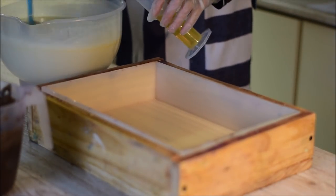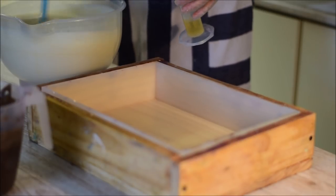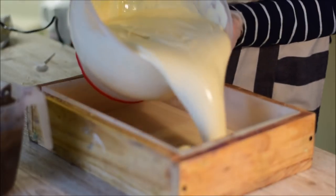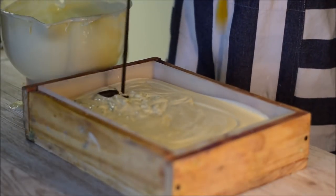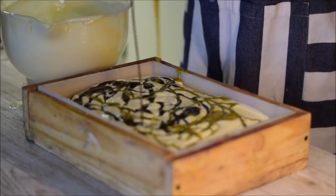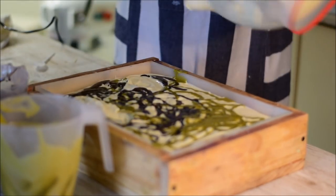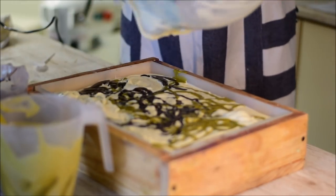I'm going to put some fragrance into this white portion — just into the white portion. It's thickening up too much again — we've got an accelerator. Let's just do some pours throughout if we can. That'll be the Grace Fruit fragrance because I know the other ones don't do that, but it's still workable thankfully. It hasn't gone quite as bad as the other one did and I think we'll still get a swirl on the top.